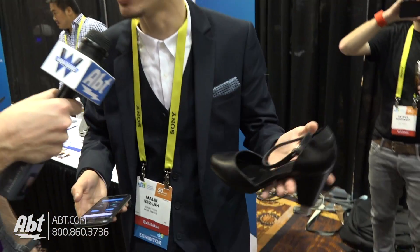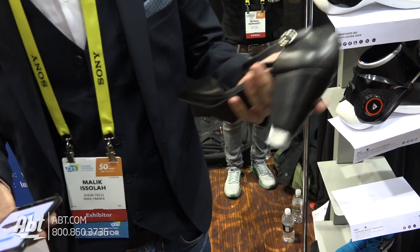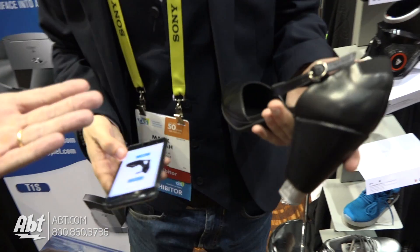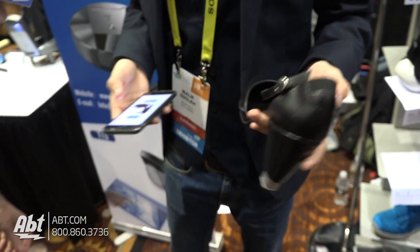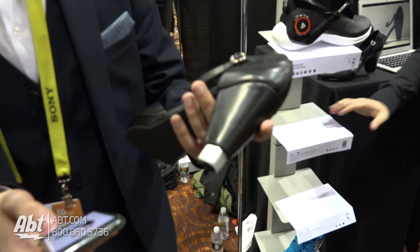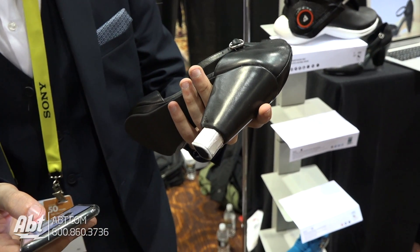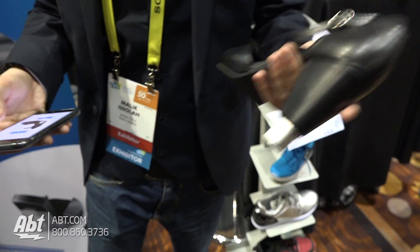We even have a high-heeled automatic telescopic shoe. This is crazy — my wife is only 4'7", so she could use something like this. How does this one work? Basically you can tell your wife that 4'7" is already over — when she has a hard day at work and wants to take a drink, she just puts the heel up and goes out with friends. She doesn't have to worry about tripping and falling.